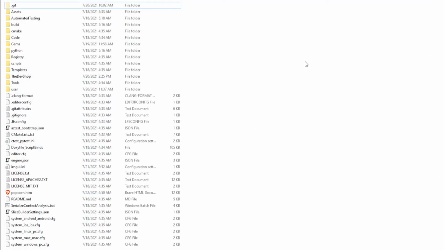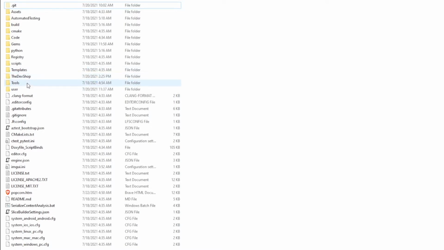All right, so the first thing you want to do is actually navigate to your project folder. Now, the team over there stated that they did not test using this with external SDKs or projects. So what I did was actually put my project inside of the engine folder just to make sure everything works. And when they give the go-ahead that it works for putting your project externally, or if you want to test it out yourself, you can. But I decided to follow the instructions to the letter.